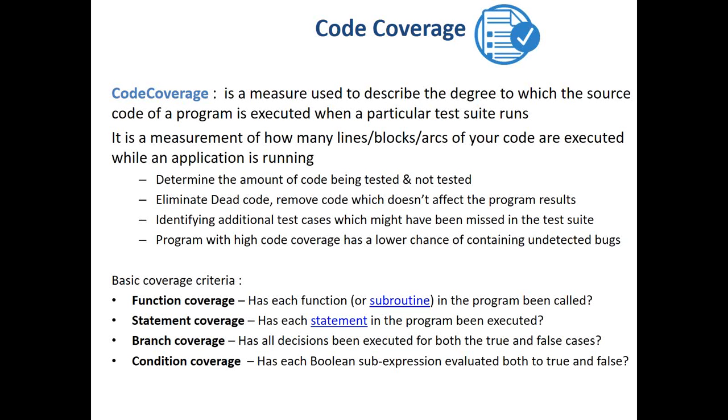Now, what exactly are you going to do as part of the coverage? Basically, when you say code coverage, there are several ways of doing it. The first one is function coverage. Function coverage means, if you look at a program, especially what we call a subroutine or a function, you will be grouping certain lines of code together, and then we call it a function.